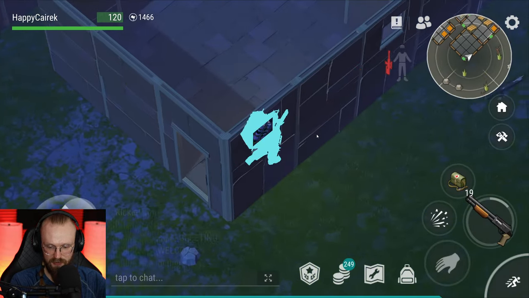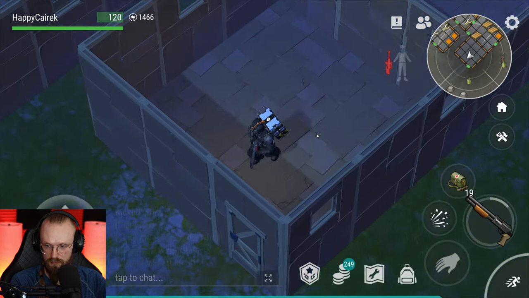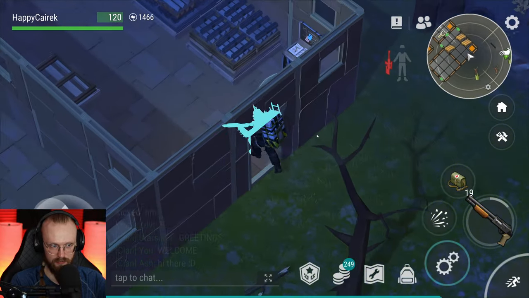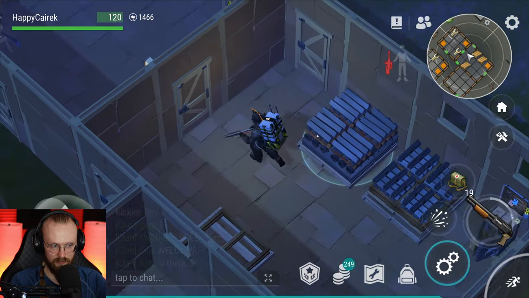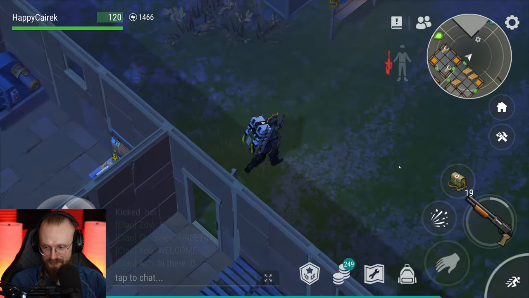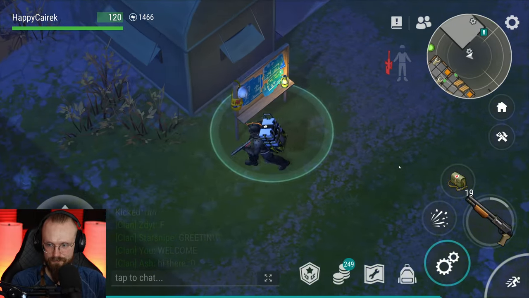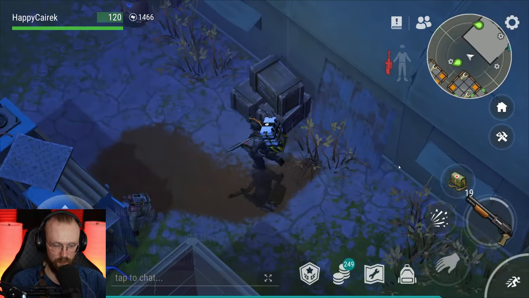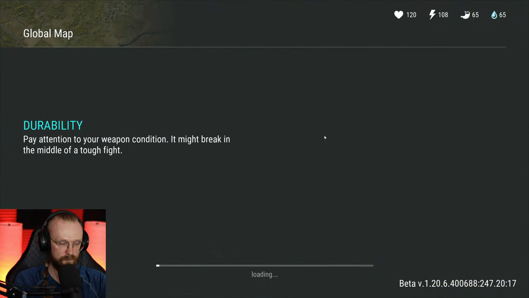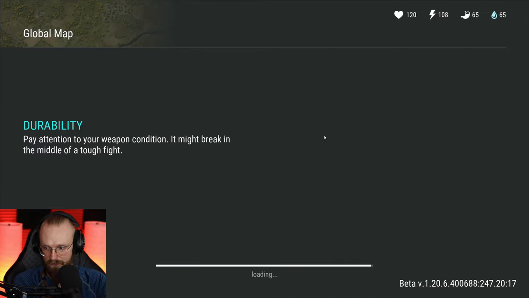And also the planks here. Over here. We can add those planks and we can get more pine beams. Absolutely lovely. So yeah, we just need to keep opening up those crates and maybe we'll get more mercenaries. We'll be able to upgrade some of them to level 40 and whatnot.